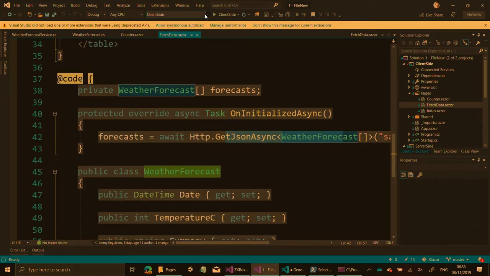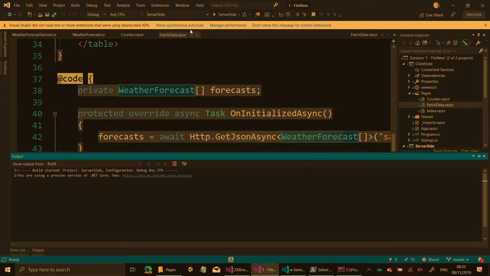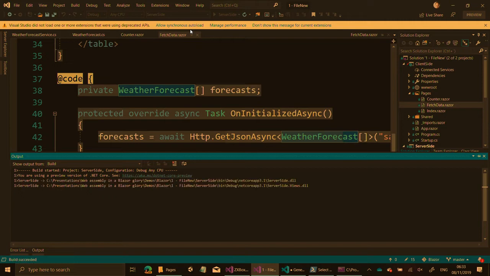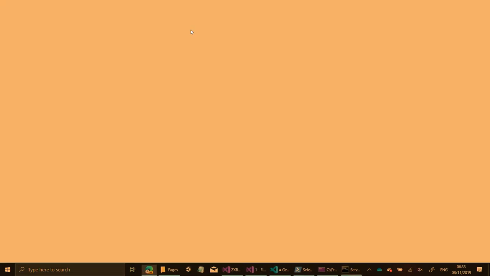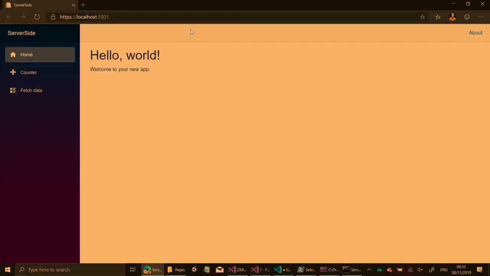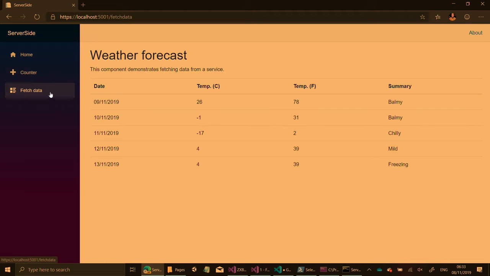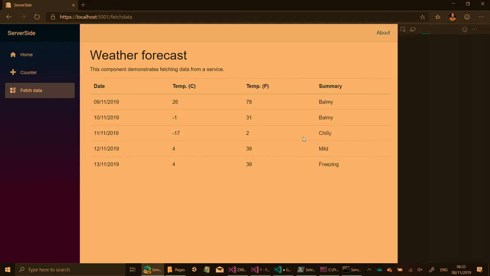So if we run the server side instead, the counter is still working. The fetch data is going to look just the same. Loading is a little bit different, but it's just the same.